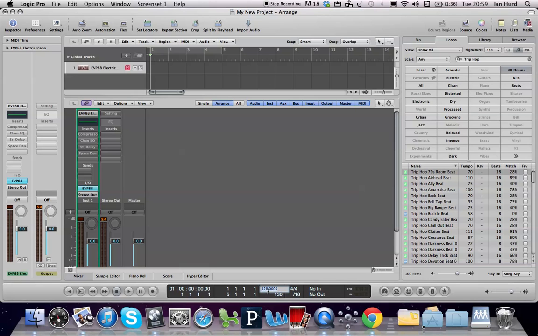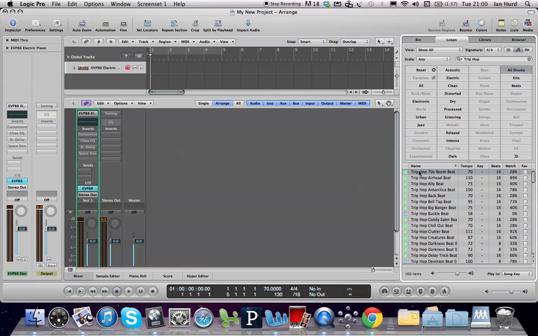So if we double click into it, we can change it to, let's say, 70 BPM, because 70 BPM is the tempo of that particular beat here. We can see the original tempo of that beat is 70 BPM. So if I press that now, it sounds more like it should do.